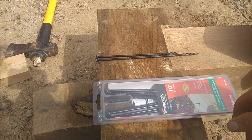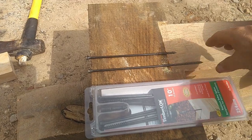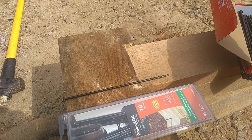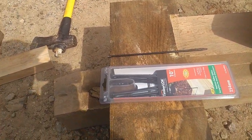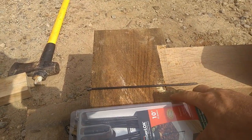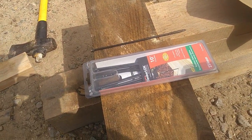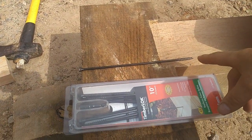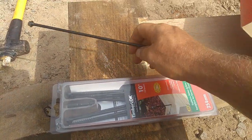All right. So what I'm using is these timber screws, but for the 6x8s, I'm actually using 10 inches. And for the 6x6s, I'll be using these 8 inches. So I had an error in that, and I apologize for that error. But yeah, I knew I had some longer ones. I had to go find them. And bought this stuff a long time ago. This is like a year old project I'm finally getting to, thank goodness. But so I put the 10 inch screws in here, and that should give a lot more grip and keeps me sleeping better at night.